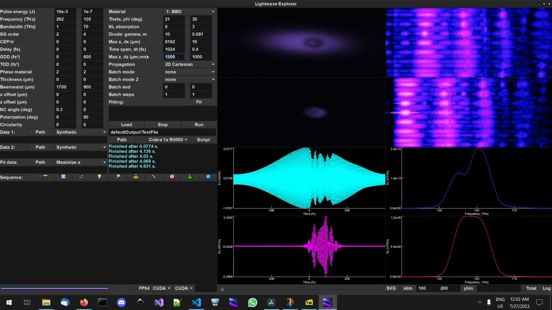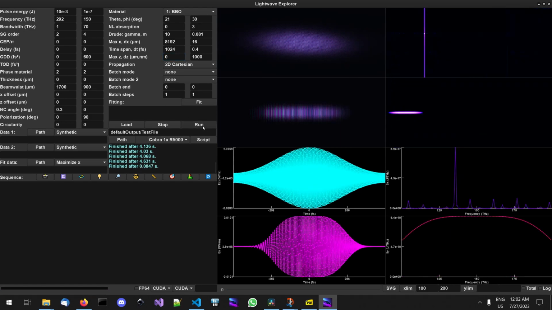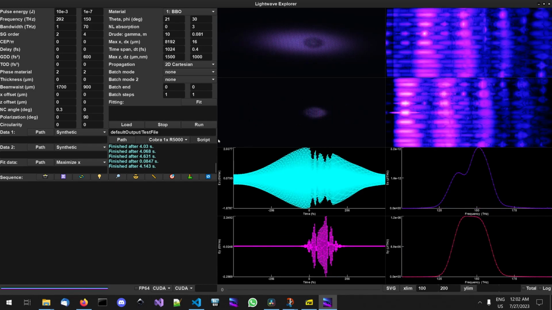And, well, for example, if we look at what the initial condition is, just look at this scale. So the maximum amplitude after amplification is 1.2 times 10 to the minus 5, so about 12 microjoules per terahertz. At the beginning of the crystal is a much broader spectrum. We have gain narrowing, but it was orders of magnitude weaker. So our little amplifier is doing its job and transferring some energy to the signal here.